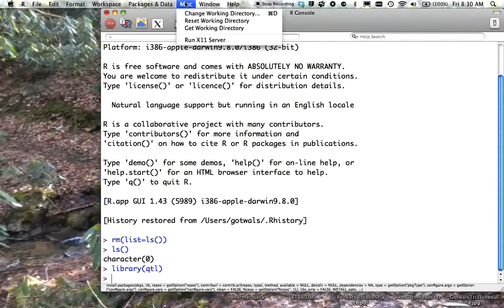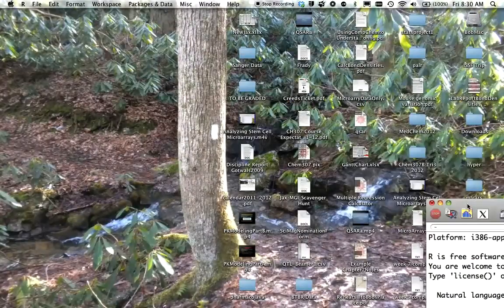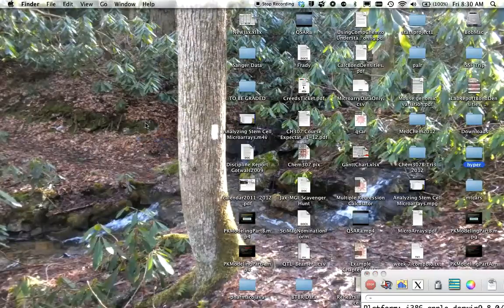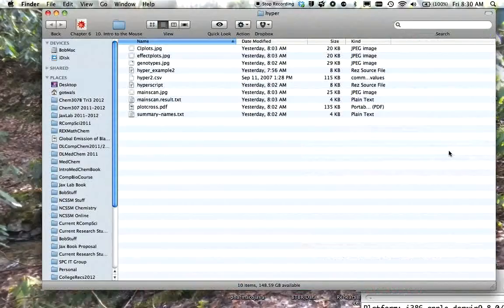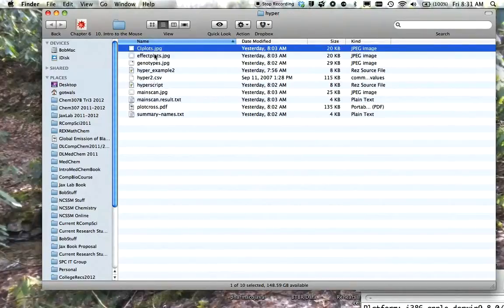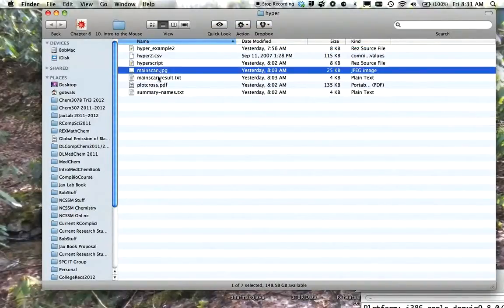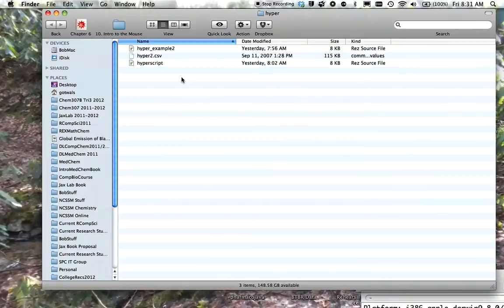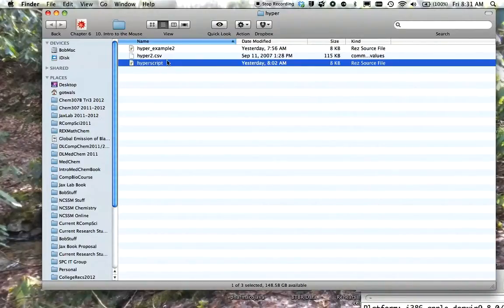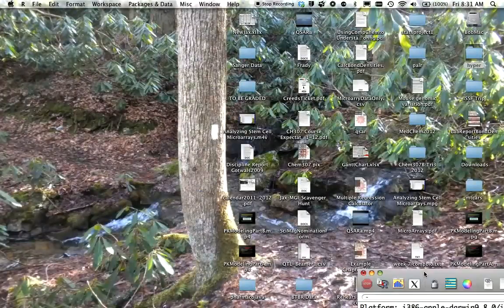I like to go up, and by the way, I have, I'm not sure where I put it, my messy desktop. Okay, there it is right there. There is a folder on my desktop called Hyper, and in that folder is the .csv file. Notice there's a lot of other stuff there because I'm going to go ahead and delete all that. This is stuff that I've already run. So basically I've just got my script, and all you should have at the beginning is your data set.